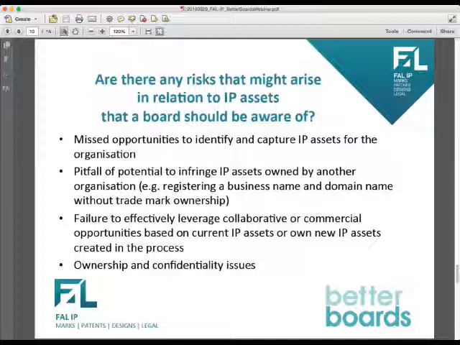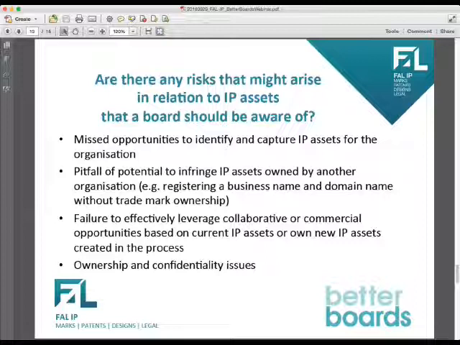but you thought you owned it because you had the business name and the domain name. And vice versa, you may get the business name and the domain name, and in many cases that happens, you may not be infringing anyone's rights, but then someone scoops in and gets the trademark, and then they go, well, we need you to stop doing what you're doing because we want to use the domain name, for example. And they'll have better rights than you, even though you did it first, because they have the legal rights over the term. So it's something to be aware of. It's a very important thing that a lot of organizations and individuals don't do.